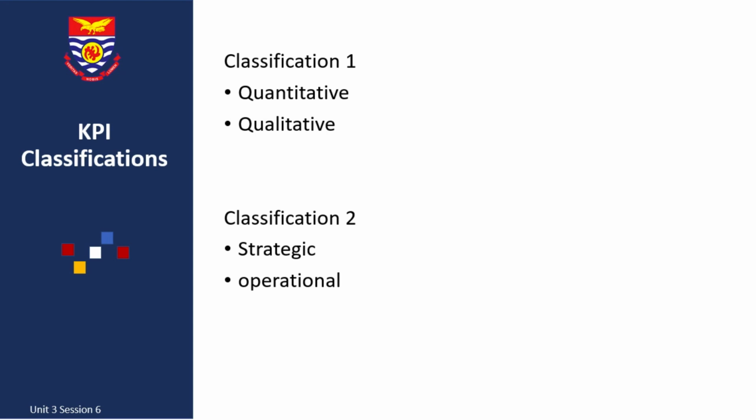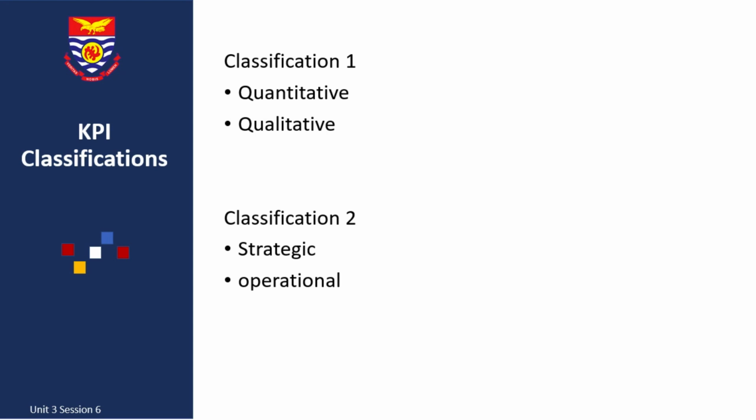Now, key performance indicators can be categorized as either quantitative or qualitative, or they can be categorized as either strategic or operational. So here we have two classifications of KPIs. We have the quantitative and qualitative classification, and we have the strategic and operational classification. The quantitative classification is fact-based measurement. So this is measuring your performance against anything that involves numbers. For instance, you have the number of sales, the number of defects recorded in our supply chain, the inventory we kept, our supply base, anything that can be proven with facts. We refer to those as the quantitative classification of KPIs.